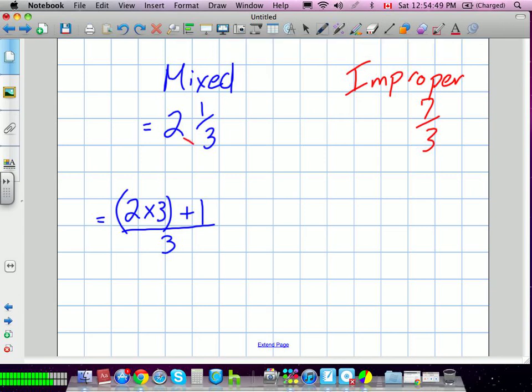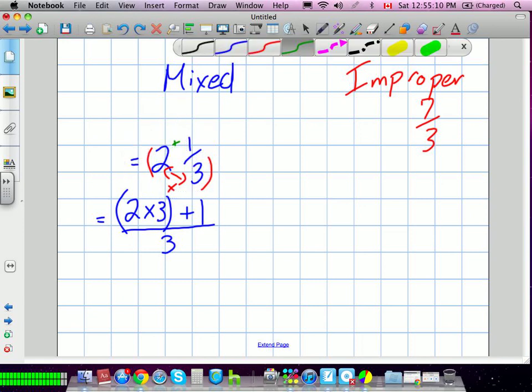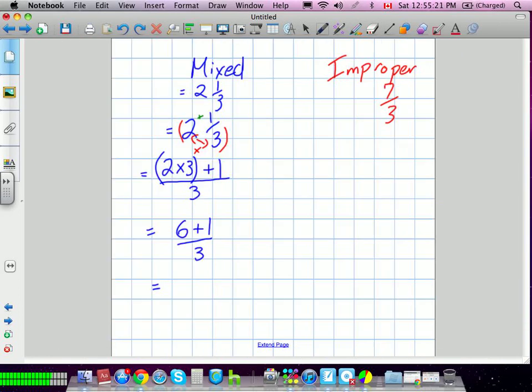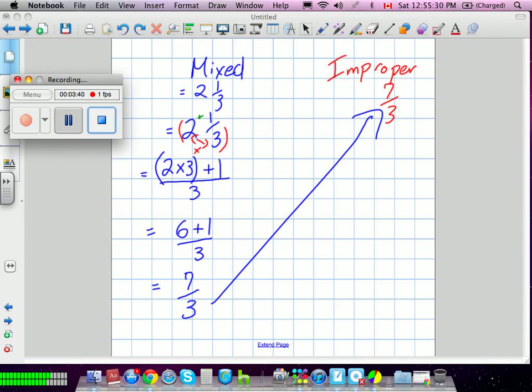So I'm going to write a little note here. We multiplied those two numbers, and then when we got that, we added our 1 to it. So I'm going to move this down. I know it looks like a whole lot of things there. Put our same mixed number. We had 2 and a third. So what we did, 2 times 3 is 6, and 6 plus 1 is? 7. So we got 7 over 3, which is exactly what we did to get our improper, right? We know that was going to be our answer, so we know we've done it correctly.